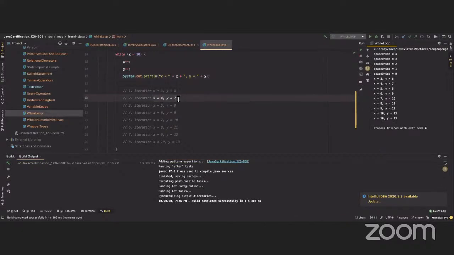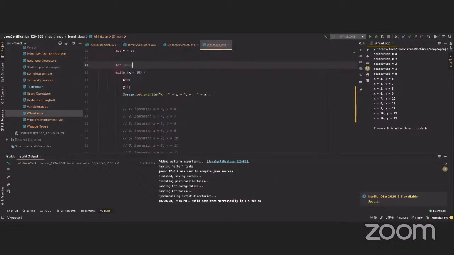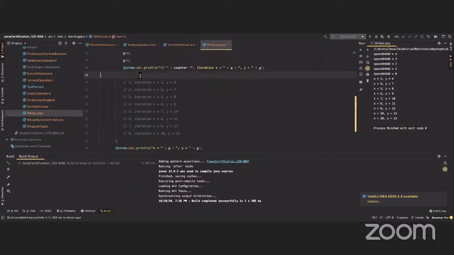You see here? Exactly the same. Okay? All right, so I can have a counter here. Let's say int counter, and it begins with 1, for the first iteration. And I can say here counter, and then I can say iteration, similar to what I did here. Look at this, beautiful. I'm doing exactly the same. And then when I come here, I will increment counter. So I can say counter plus plus.